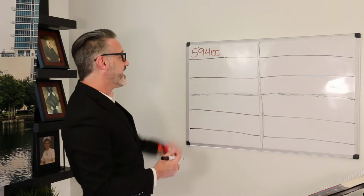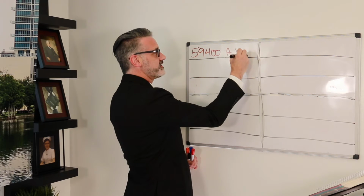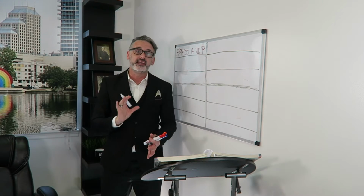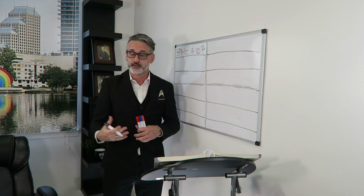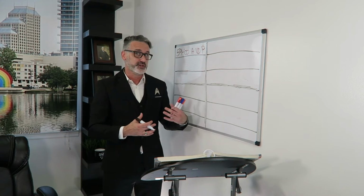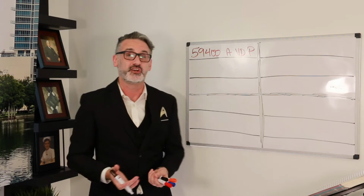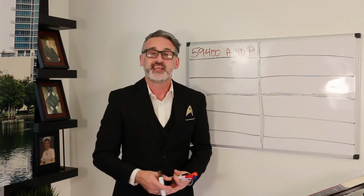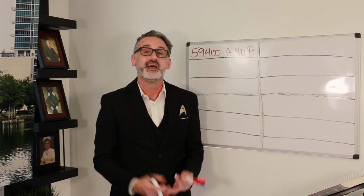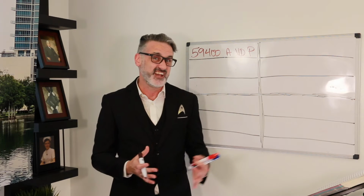So then with the coding, 59400 includes the antepartum, the vaginal delivery itself, and the postpartum. Now remember though, we cannot do a code selection to be able to choose to submit the claim until the documentation is completely done. So the doctor has to do all the services. Meaning, if you want to code a 59400, you're saying that the same doctor did all the antepartum visits, they did the delivery itself, and they did the postpartum visits. That can be 10 and a half months or so.